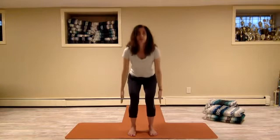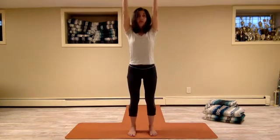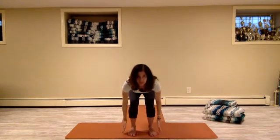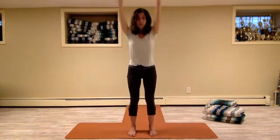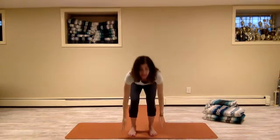Bend your knees. Your fingers graze the ground. Reach your arms forward and up. Your legs get straight. We'll go forward and down, the fingers grazing the floor, and then forward and up, the legs get straight. Let's do it 2 more times, going down and up. 1 more time. Let's go down and stay down.